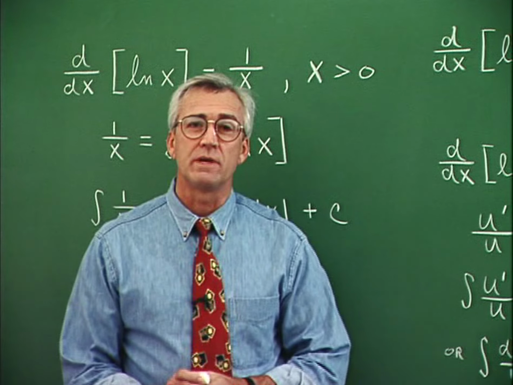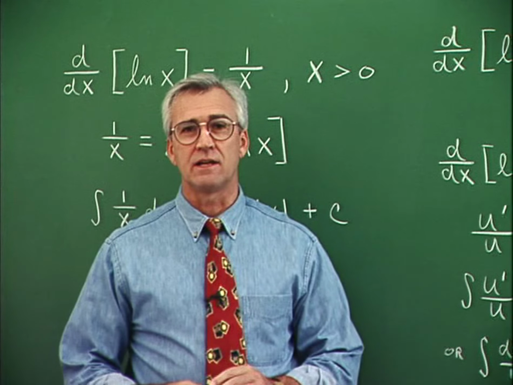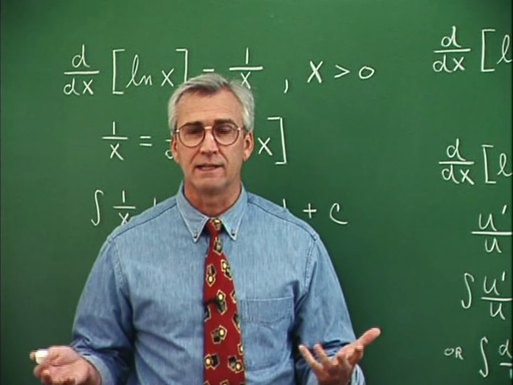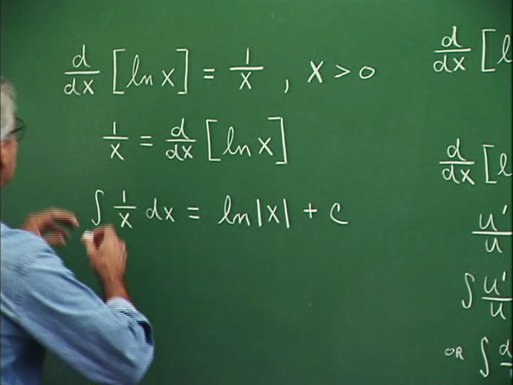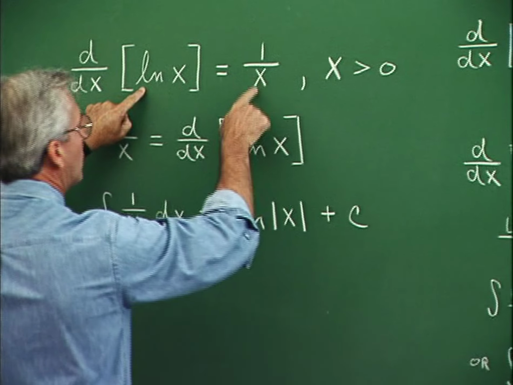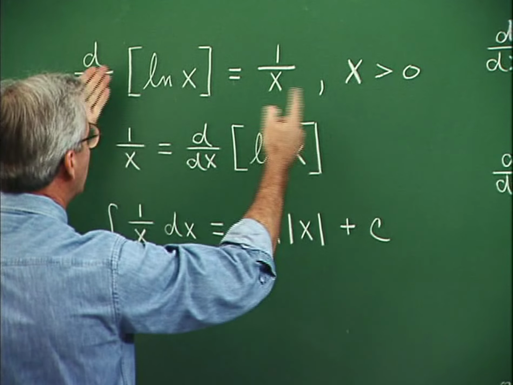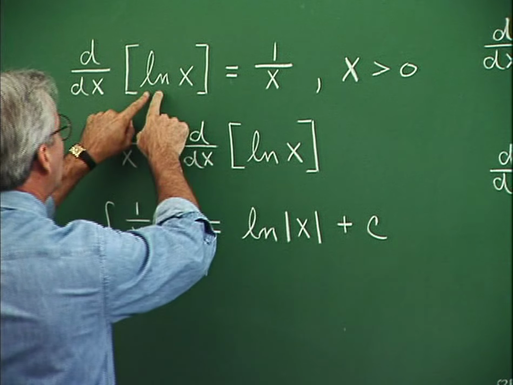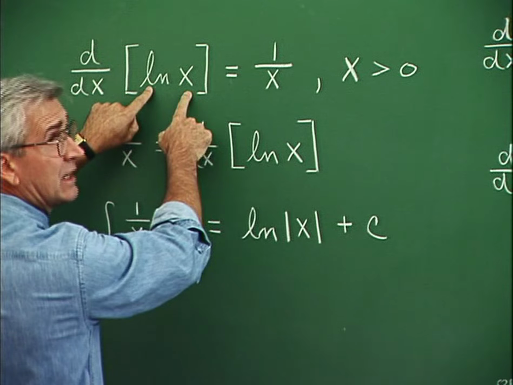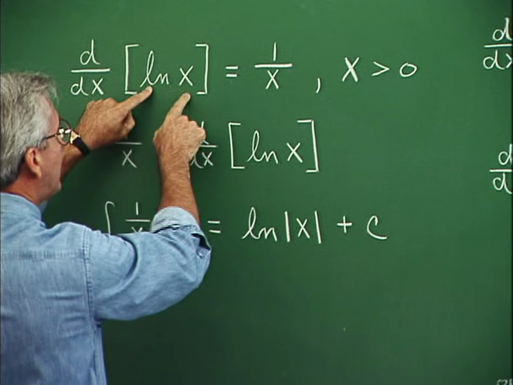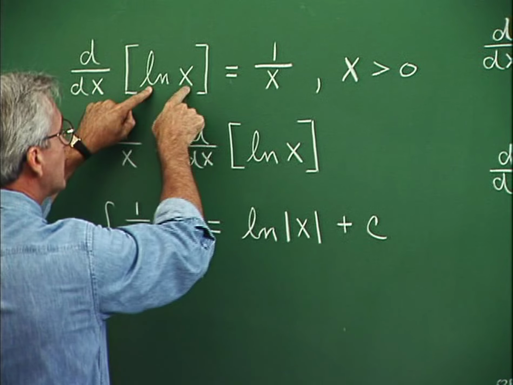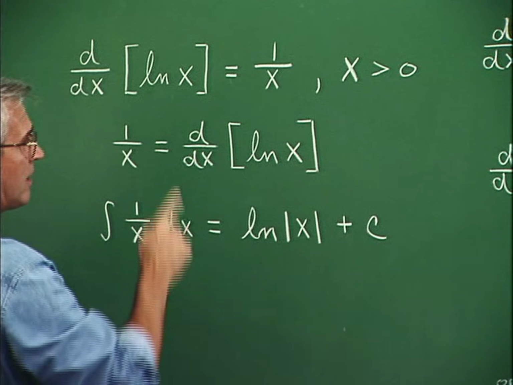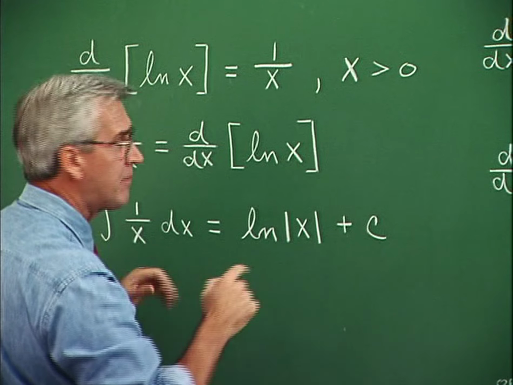In this section, we're going to be integrating the natural log function, and it probably makes sense that we're going to use differentiation as the basis because it's kind of the opposite idea. In the last section, we talked about the derivative of ln x being 1 over x, and it's understood here that x is greater than 0. That's kind of implied by the nature of ln x. Since we can only take the natural log of positive numbers, if this makes sense, then x has to be positive. I'm pointing out this disclaimer because of what's going to happen a little bit later.